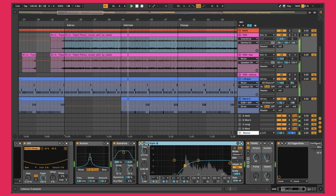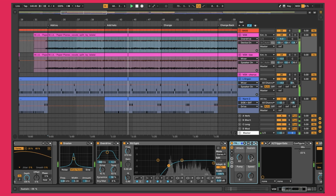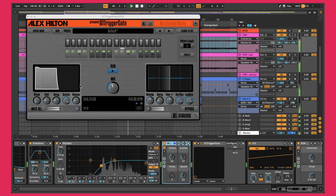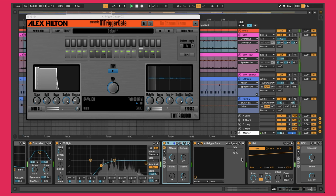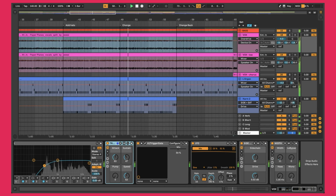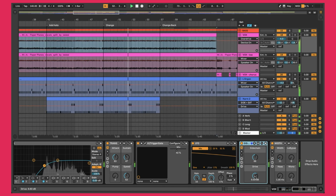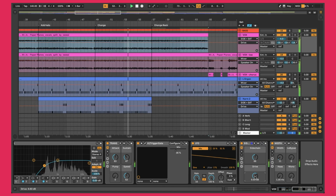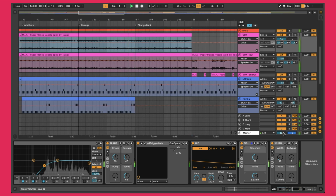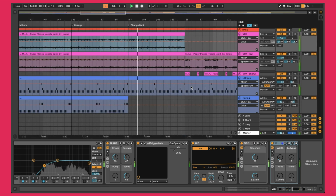And then what we have is EQ8, removing some of the lows. Transient Designer, removing some of the sustain to tighten things up. For some of it, I'm bringing in the mix throughout the track to add that stutter sound. One knob sidechain, add that bounce. One knob drive or saturation to kind of fill out the sound a bit, and then one knob width to push it to the side a little bit.